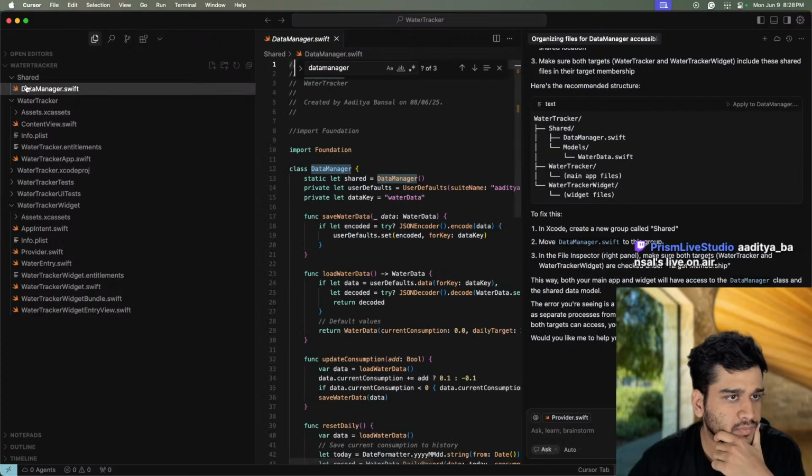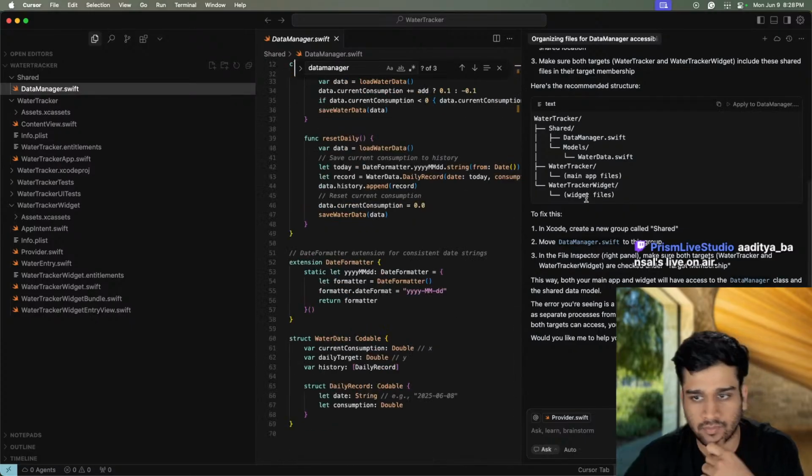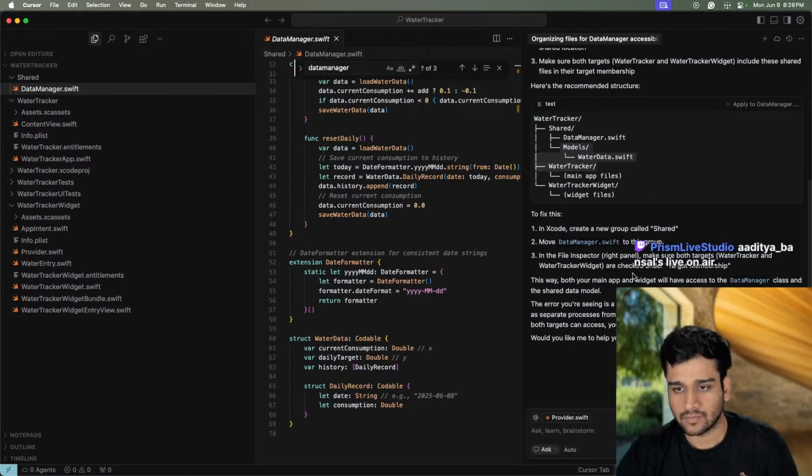Okay, so in the file inspector right panel make sure both targets are checked.